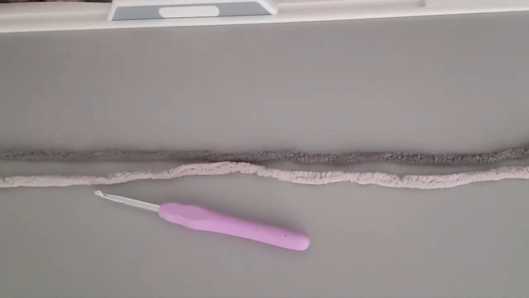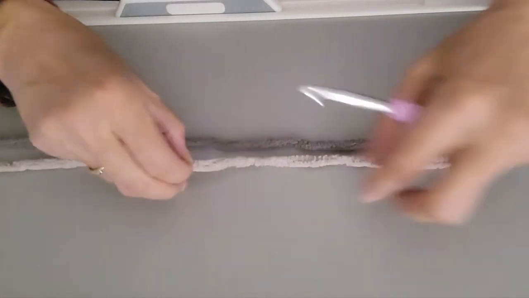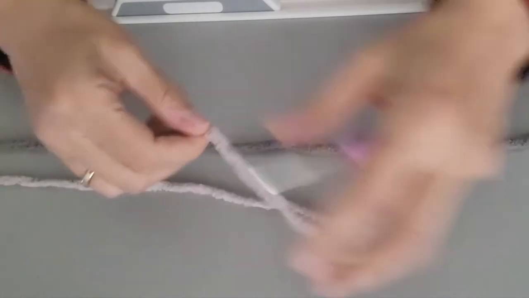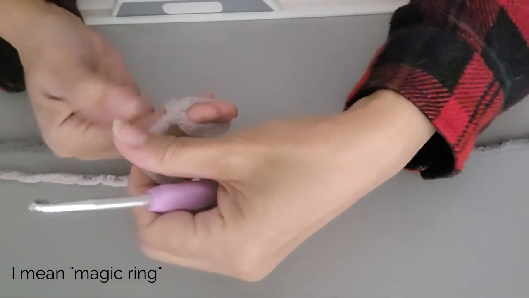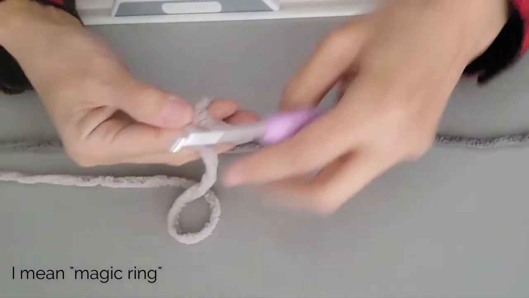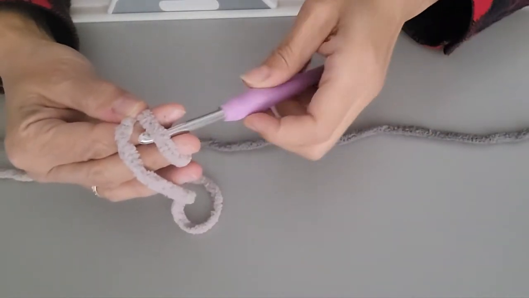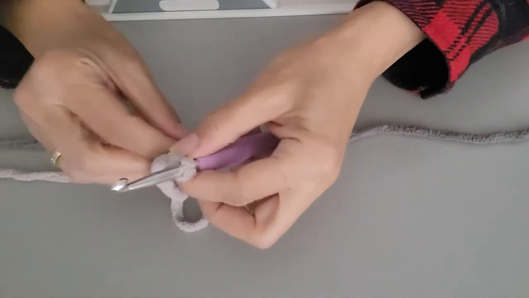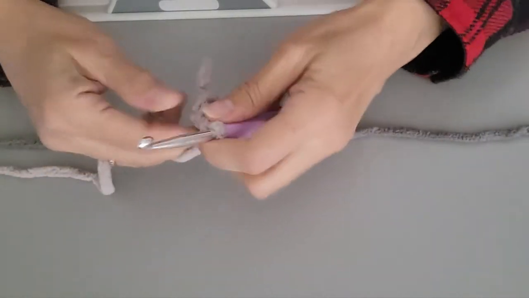They're nice and sturdy. They're better than the ones that I have on my other guys, so I thought I would teach you how to do it too. Super easy. So you're going to start with a magic circle, and this is how you make it. You wrap that around your fingers, put this part over, and then go between your fingers and bring this out like that. Make a loop, and then you're just going to bring a loop through that.